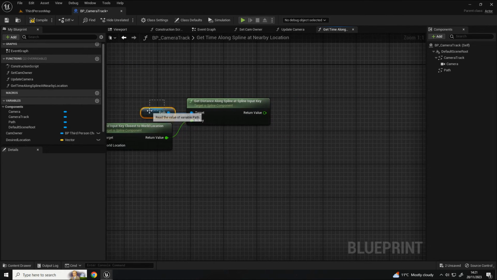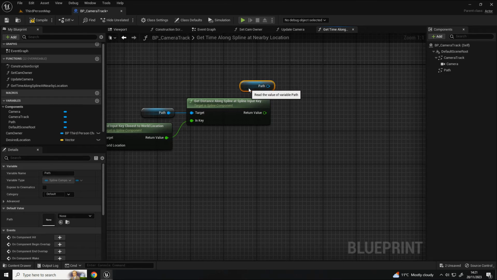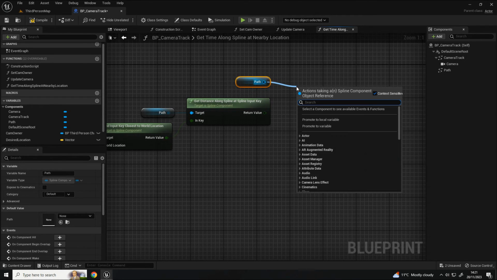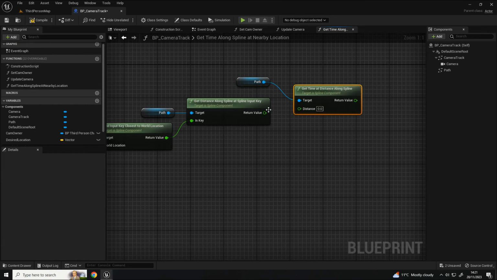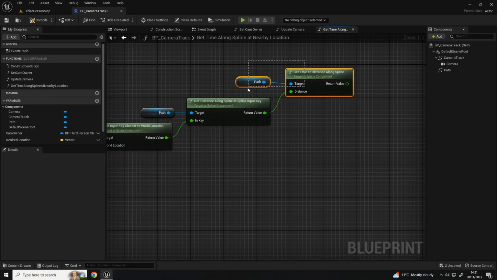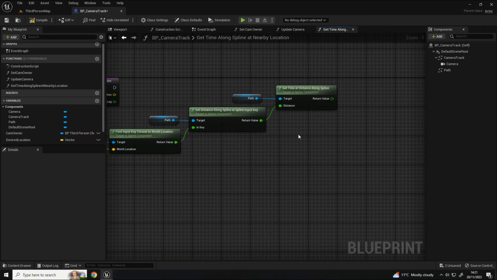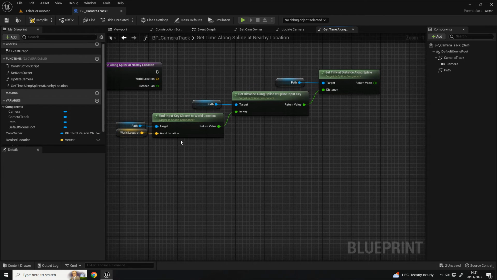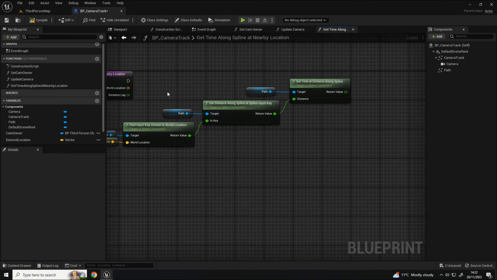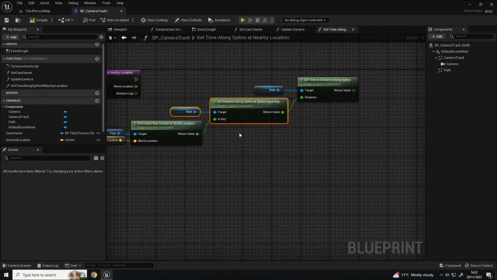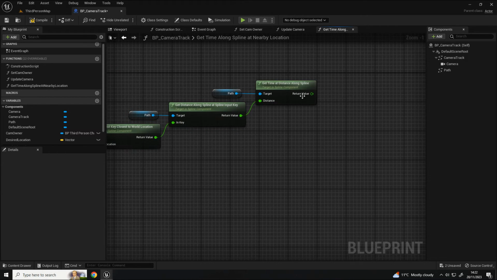Then we want to get another reference to the path, and this time I want to use get time at distance along spline. As you can see, it's a bit of a chain, but essentially we're using the world location to get the input key closest to it along the path spline, then use that to get the distance along the spline, and then we use the distance to get the actual time that we need.